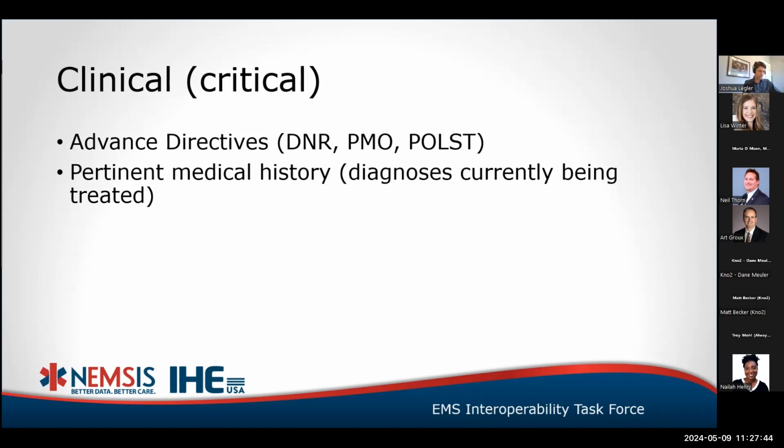Okay, thanks. All right, anyone else with comments on advanced directives? Cool. So that sounds like this super important piece of information that EMS needs definitely needs work to be widely available on networks today. Let's move to the second one on this list, the pertinent medical history, being diagnoses that are currently being treated for this patient. So they might have a current active diagnosis of diabetes or whatever it might be. Any comments on that one?